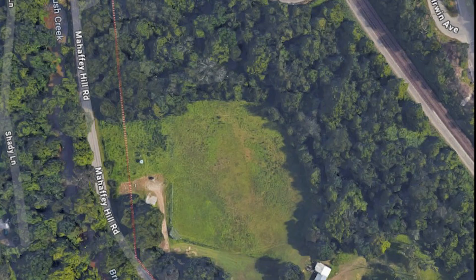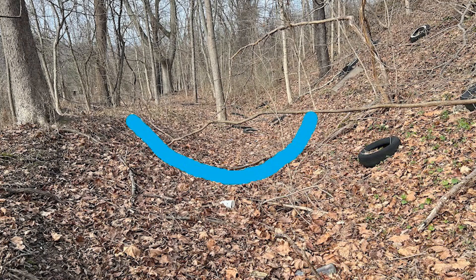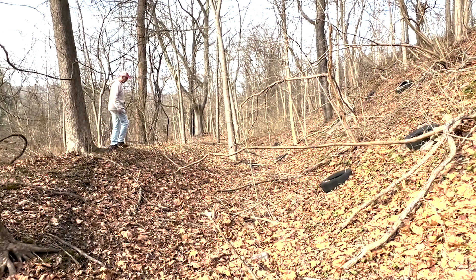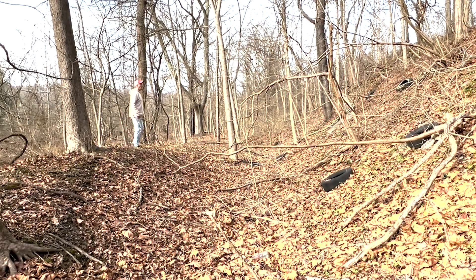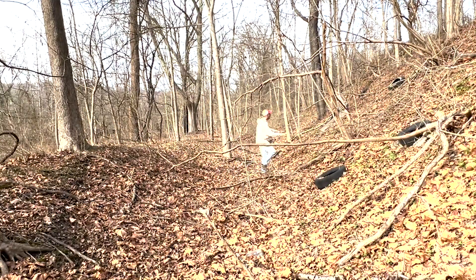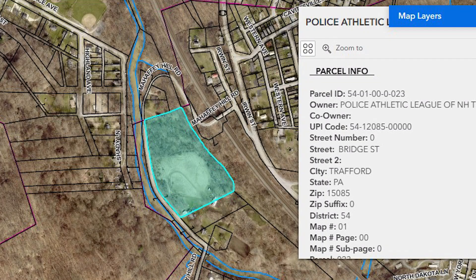While my son was home for the holidays, we went down to the Powell ball fields, walked to the back of the property. It's hard to see it in these photographs, so I had him film me at the top of the berm of the sluice, walking down into what would have been the base of it and then walking up toward the railroad tracks. There are some remnants of it, and very few probably know that it even exists, but it's at the back of the ball fields.